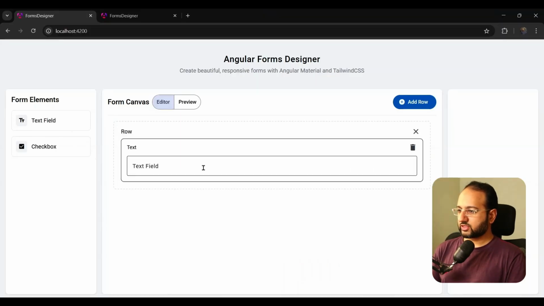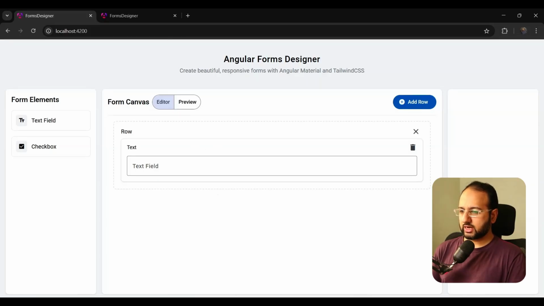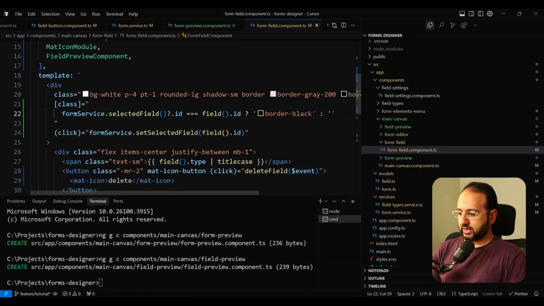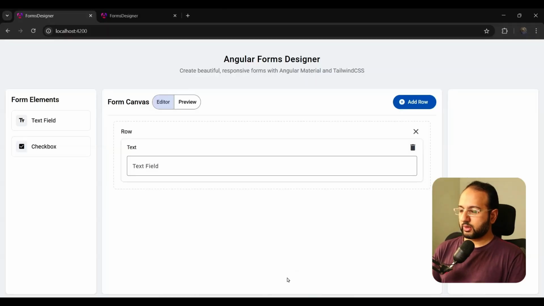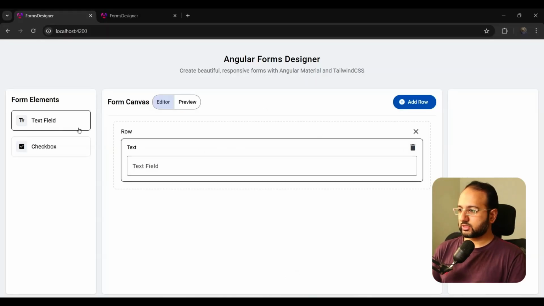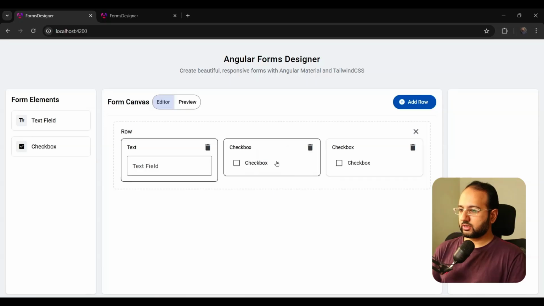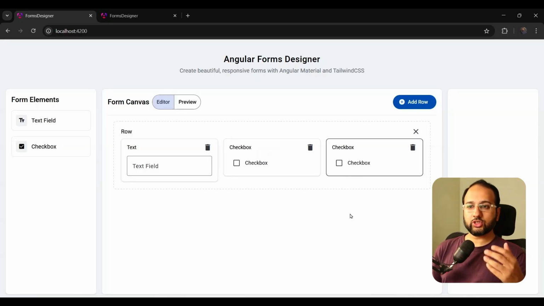So now when we have a text field here and you can click on this, you can see that nothing happens. So this means that it's not being applied. So let's add important here because it might be interfering. Now you can see that once we select this and you have other fields here, you can select this one, you can select this one, you can select this. So the selection state works.